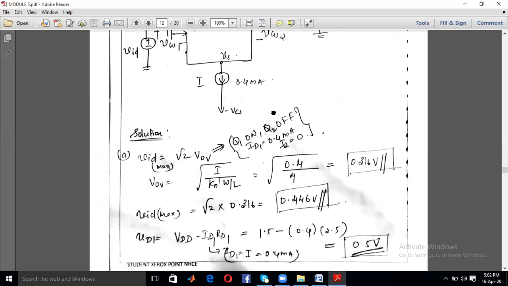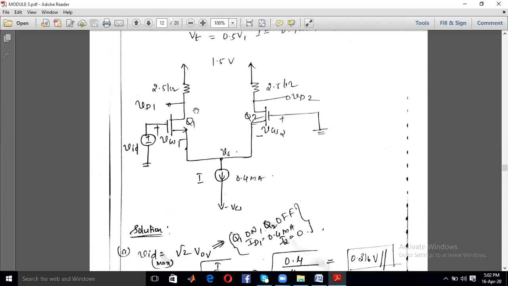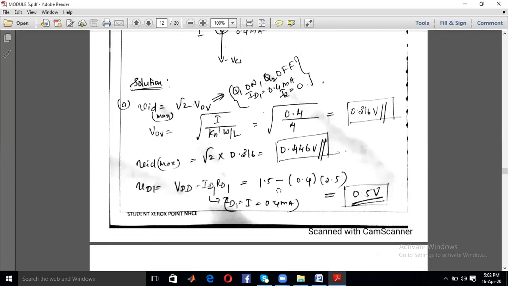So what about the differential output? You know, this is a differential amplifier. Differential amplifier means the output is double-ended, not single-ended. Double-ended output means we are going to take the difference between the outputs of the two terminals. So one probe will be at the drain of Q2, the other probe at the drain of Q1. So the output voltage is the drain voltage of Q2 with respect to Q1, that is VD2 minus VD1. So you have to subtract these two voltages to find the final output.